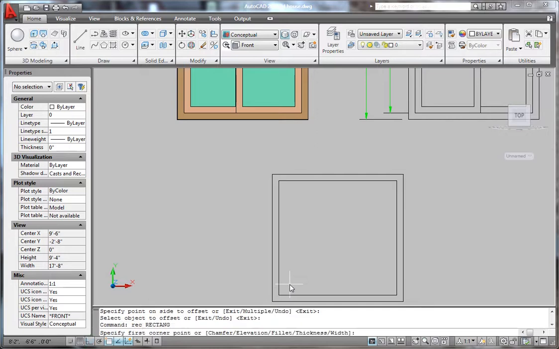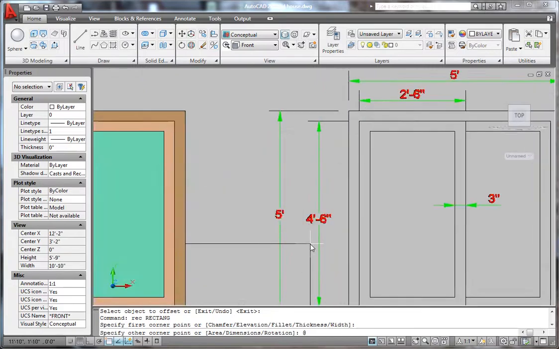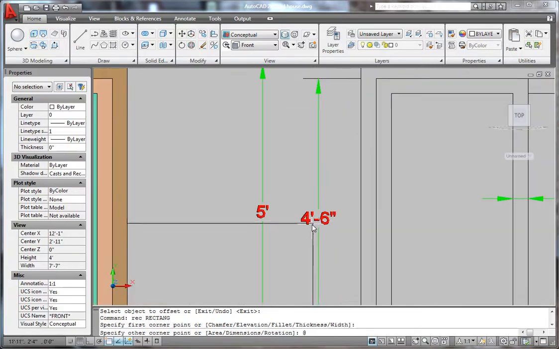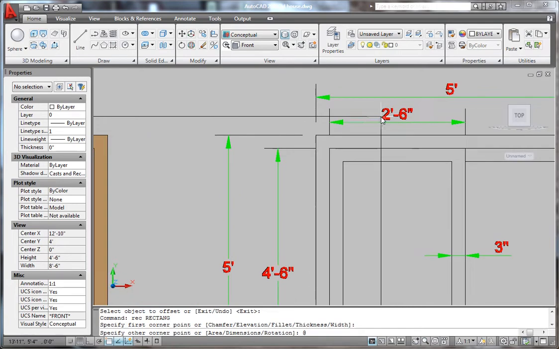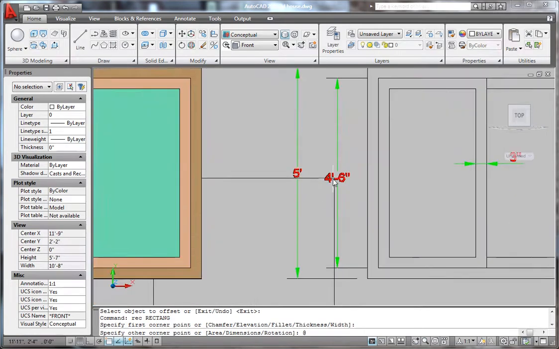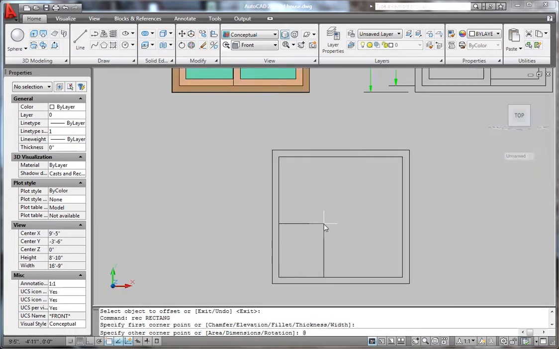Select REC, click on this corner, again type @. Now we have to give these dimensions, first should be x-axis, so 2 feet 6 inches comma 4 feet 6 inches.